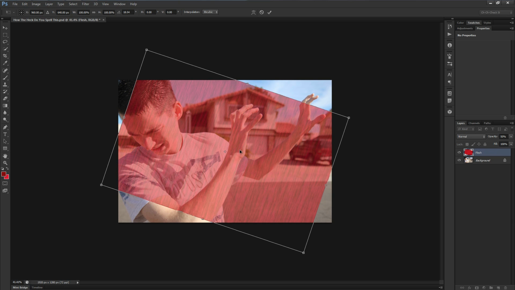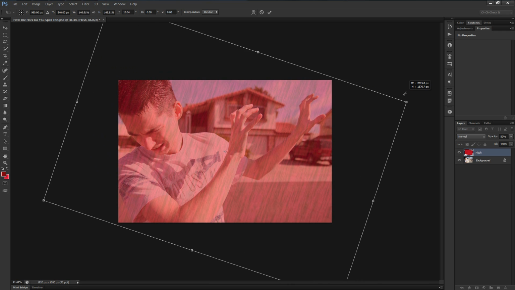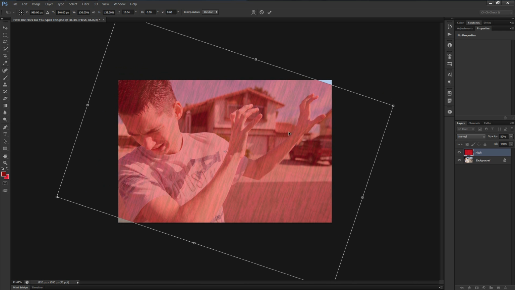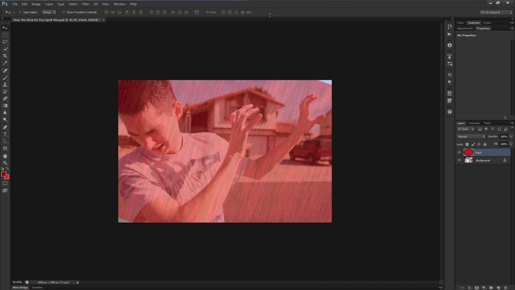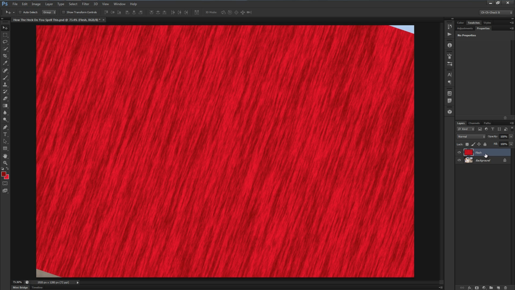So once you've got that at a good enough angle, we'll click and drag one of these corners while holding the Alt and the Shift key, that would be Option and Shift if you're on a Mac. And we'll just scale this up until it fits the entire canvas, or until it's just big enough to overlap all of the parts that have skin on this image. So once you've got that at a good size, just hit the check mark up top to commit that transformation, and we'll hit Control-0 once again to zoom into canvas size here. So let's change the opacity of this back to 100% for the flesh.